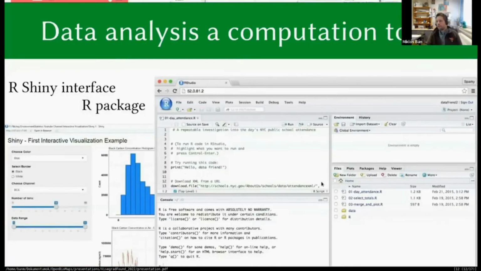We also provide data analysis and computation tools for the users. We just started developing a Shiny interface for data visualization, and we also have an R package, the OBM R package, which can help to connect to the database and fetch data, and it supports lots of reporting options and the connection with the web interfaces as well. We are continuously working on supporting this area, which has recently become more interesting for conservationists who want to do some analysis on the data, and that's why we started to work on the computation support.